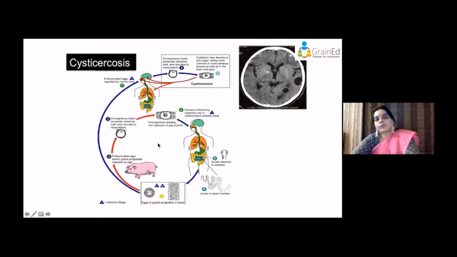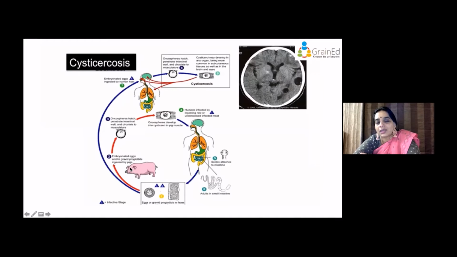Okay. So usually what happens, we are eating the meat, and this one is having the cysticercae. It is called cysticercae, that larvae kind of a thing, which is encysted in that. So we eat that meat, and it will be going into our intestine, and there it will be released, and it will slowly develop into the adult worm. The adult worm will be sitting there. It will pass eggs and proglottids.